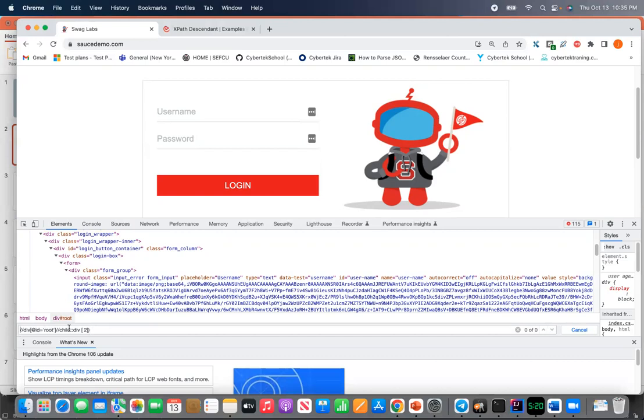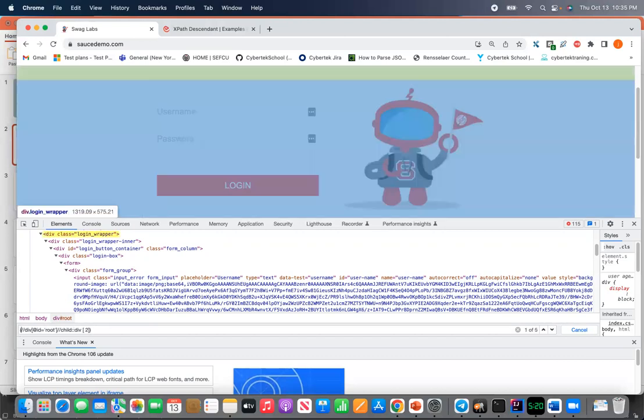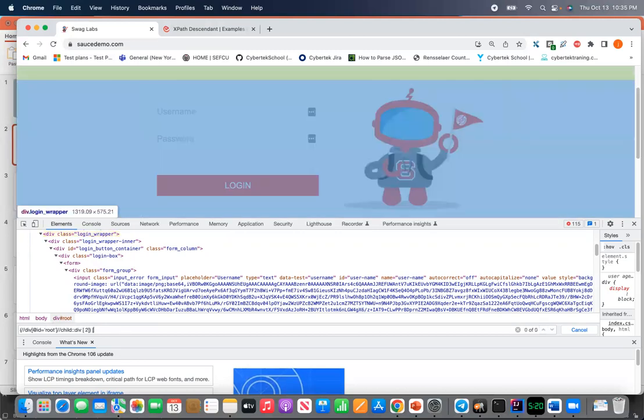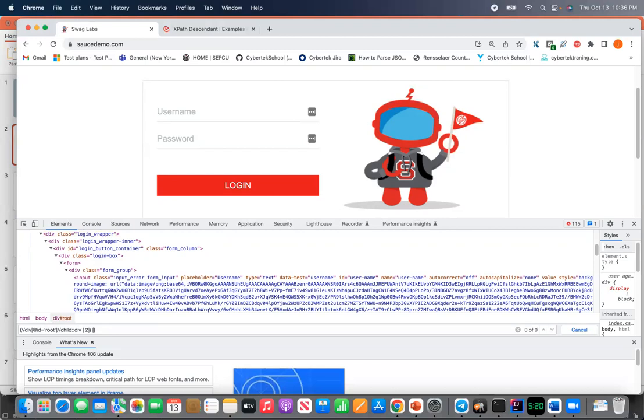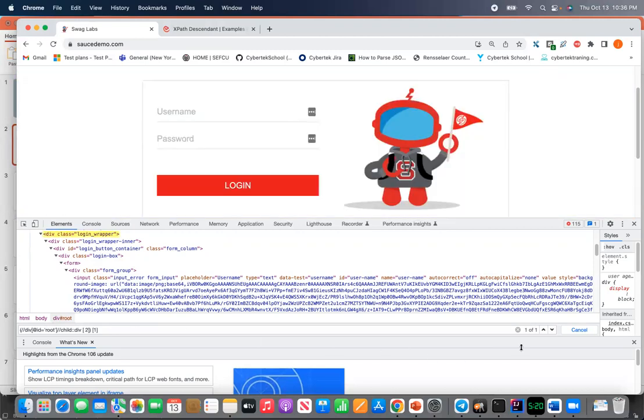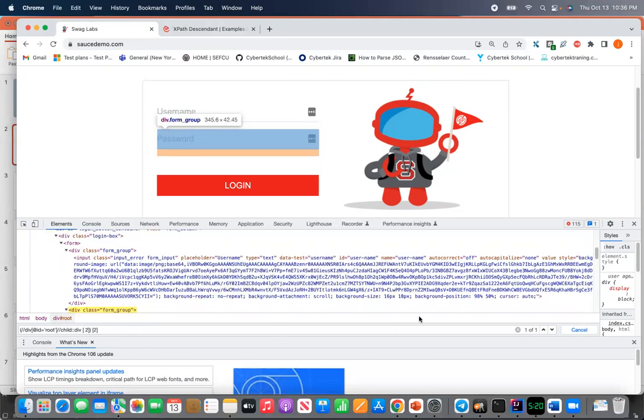Now you can open up another bracket, and inside the bracket you can decide which one you want. Number 1, you see that right now it says 1 of 1. If you say 2, these are still all 1 of 1. This means that this is the correct element and you can perform an action on it.